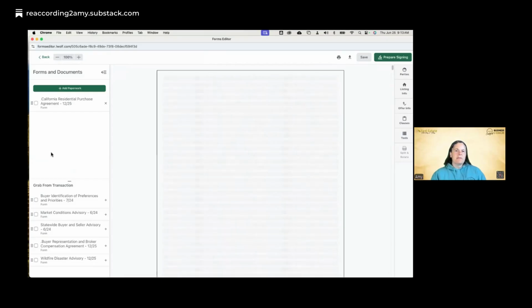We're just waiting for it to open. It's like the spinning wheel of death, except it's got lines going across the page instead. Just waiting patiently.